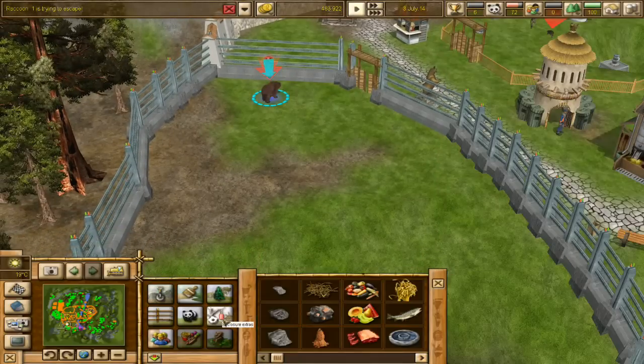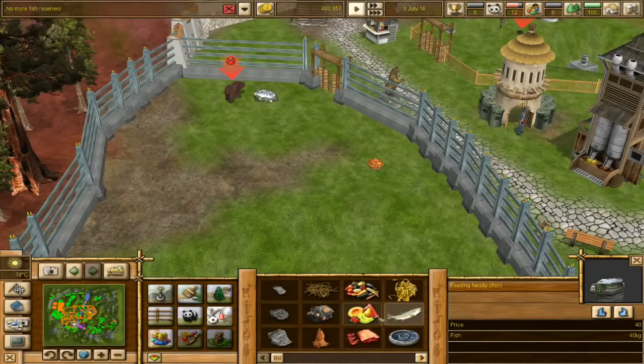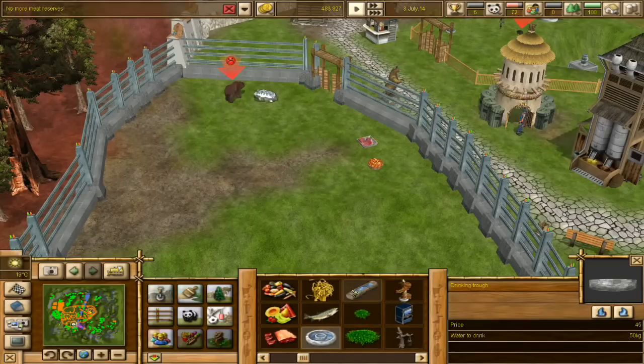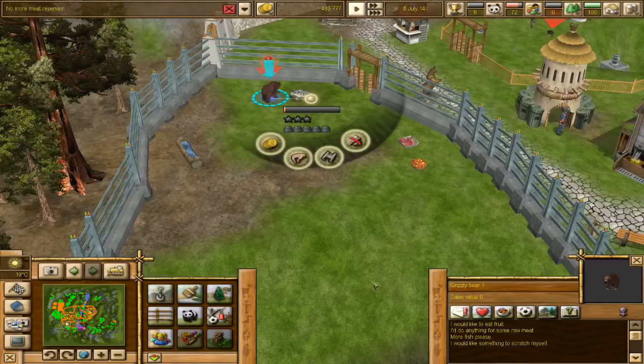So this guy needs quite a lot of things. So let's do fruit. Not vegetables, but we need fish. So you are one lucky bear because you're gonna have everything to eat. Fish, fruit, and raw meat. So we'll put those in here. And then you're gonna have a nice drinking trough and we'll put it up here. And then you, my friend, also need more fish, please.